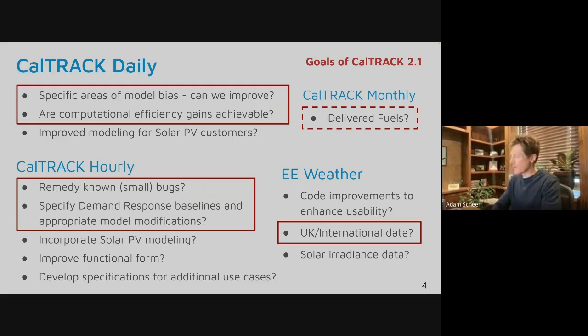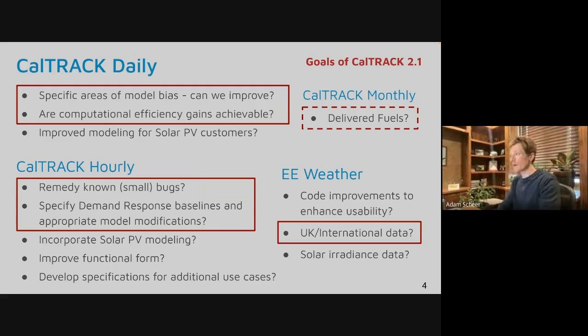For those familiar with delivered fuels, the problem, as I understand it, is typically that data for delivered fuel consumption is fairly sparse. So you might have delivered propane, and you know that across the entire summer X amount of propane was used by a building, but you don't have every single month fleshed out necessarily. So over the course of a year, you might have 6, 7, 8 data points, but you don't necessarily have 12 data points. So you run into data sufficiency issues in the Caltrack monthly model.